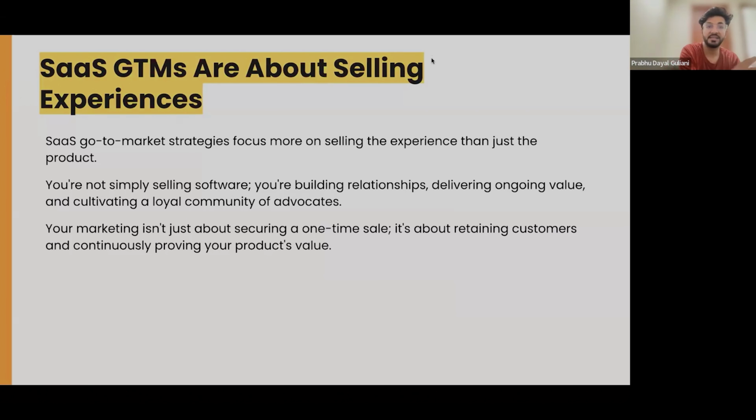One company's go-to-market strategy could simply be focused on Meta, or could simply be focused on Instagram, because they're just looking to sell a product. Somebody's going to come to the website, sign up, and disappear. SaaS is very, very different. You're not just going to disappear. You are trying to bring someone in and say, I'm not going to sell you a product, I'm going to sell you an entire experience packaged as a service, and I'm going to charge you money every month. So your go-to-market strategies as a SaaS business inherently become very, very difficult.